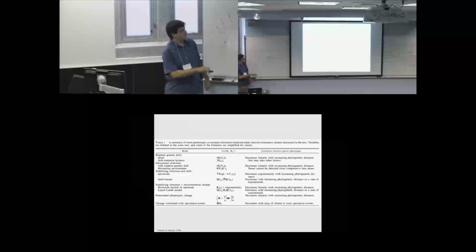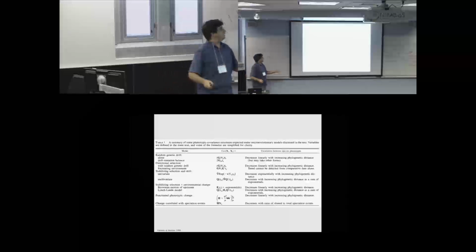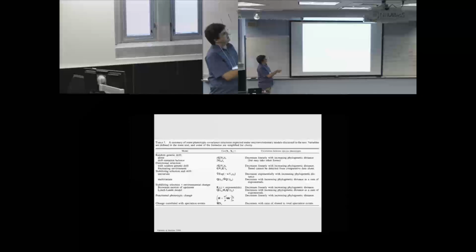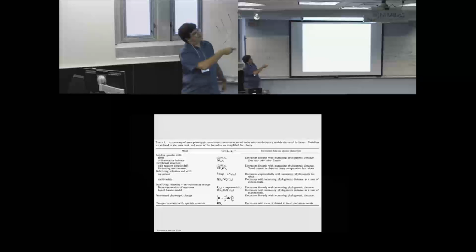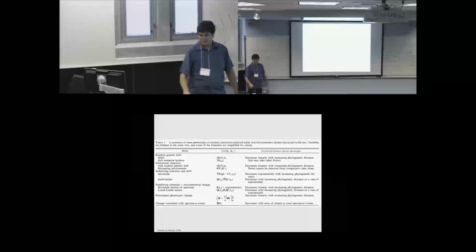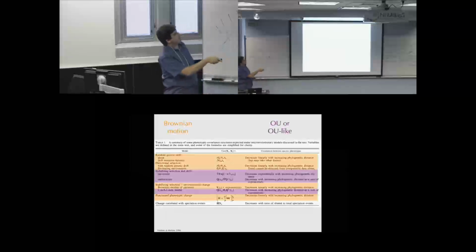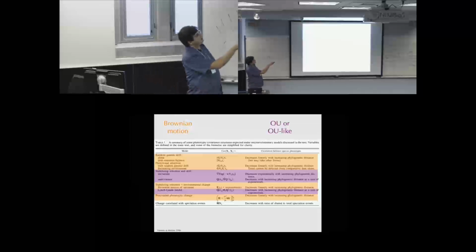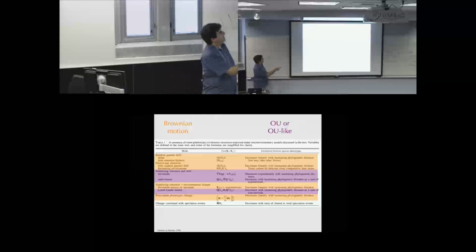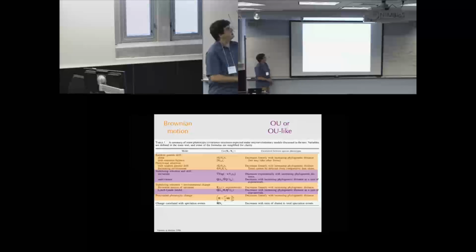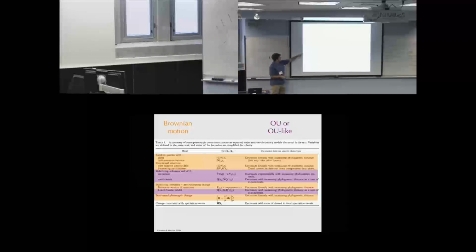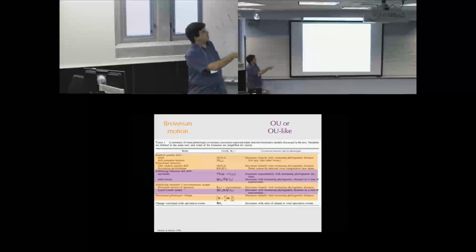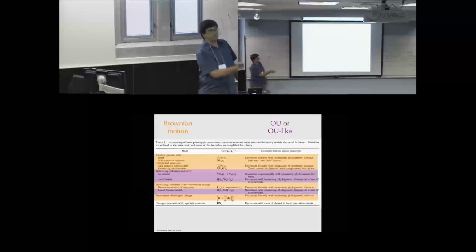And it's a great paper by Hansen and Martins, right? Many of you are familiar with this, right? And what they do is look at covariance and different microevolutionary models and how they link to these macroevolutionary models, right? And all the ones in orange are basically Brownian motion models, right? So if you have random genetic drift, that's Brownian motion. Yep. If you have drift mutation balance, that's also Brownian motion. If you have directional selection with random drift, it can be Brownian motion. Fluctuating environment, Brownian motion. Stabilizing selection and environmental change, but motion of the optimum, that's also Brownian motion. Whereas the other ones are more like OU. Okay, and then there's like weird ones, right?